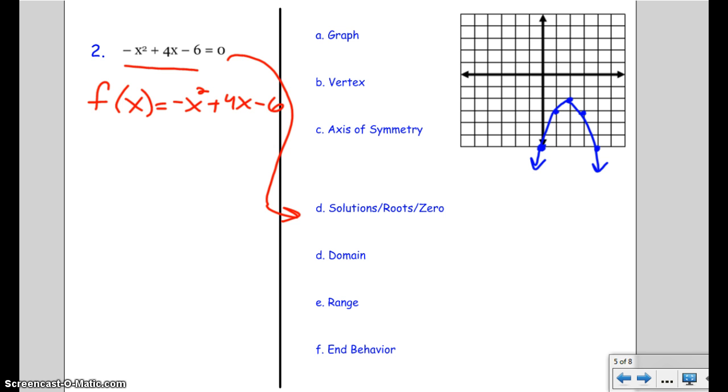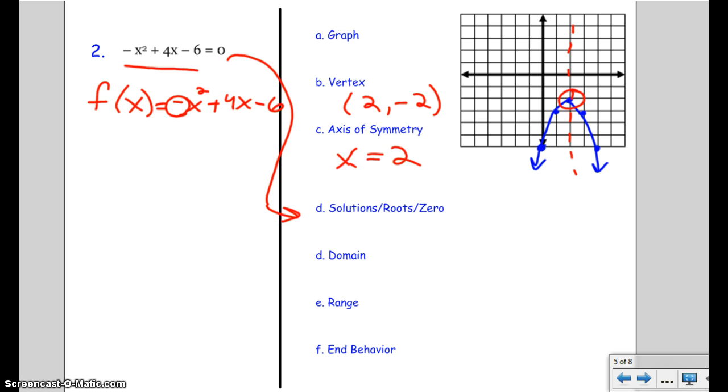Also, guys, notice that your a value is negative because it's a -1 there at the beginning, right in front of the x squared. So your coefficient is -1, which means our parabola should open downwards, and it does. So that matches very well. So we have a graph. We have a vertex at +2, -2. The axis of symmetry goes directly down the middle. It is a vertical line at 2, so x equals 2.